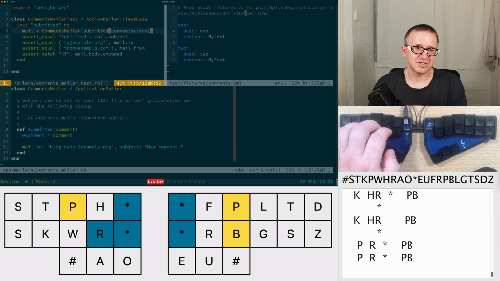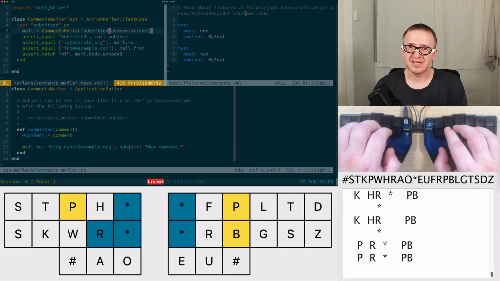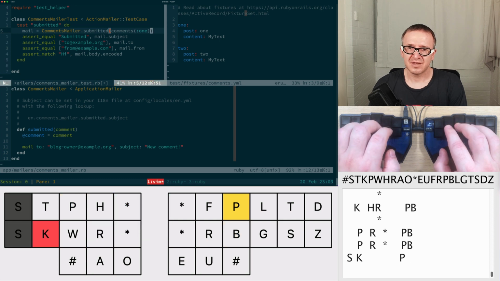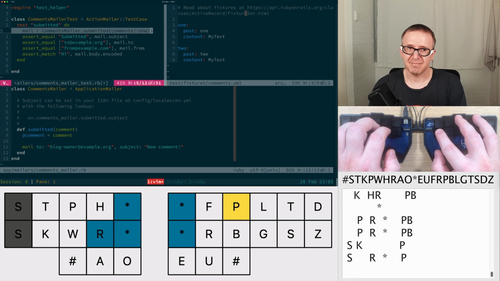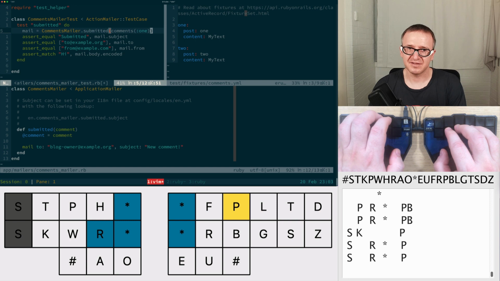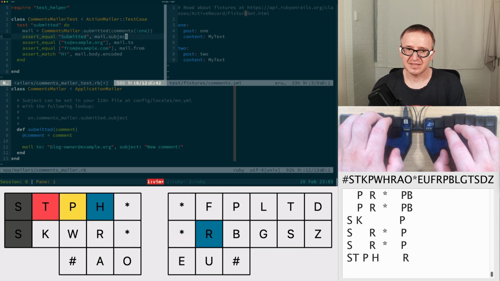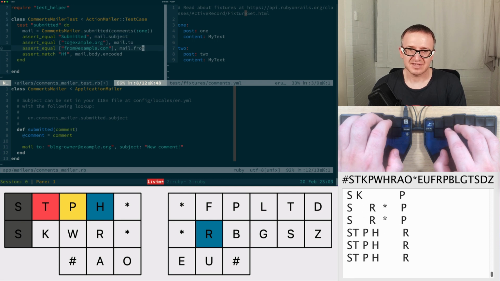Now that we've passed in a fixture, even though that will make sure that the mail variable itself is valid, we can see here down the bottom that the mail to address is not right. It's from @example.com, and we ended up changing that to blog owner at example.org.